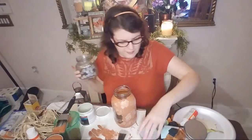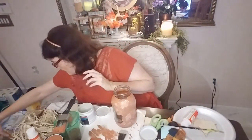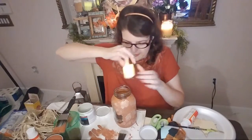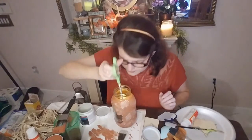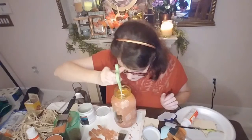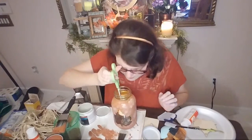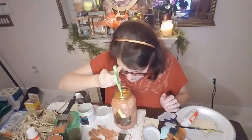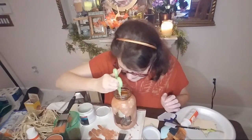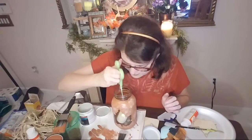Okay, so you can see some of the pine cones, which is what I wanted to do. So pretty. And then you do this. And then you do this. A little candle in there. Can I get the candle in there? It's like operation. I got too many pine cones in there. That's okay. Get in there. Oh, come on. I see other people do this on Pinterest all the time and it works. All right, just like that.